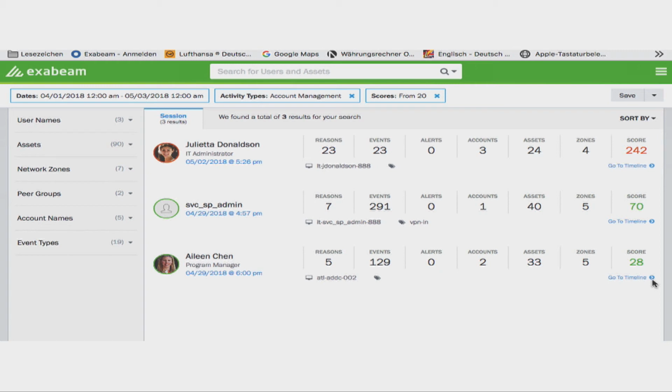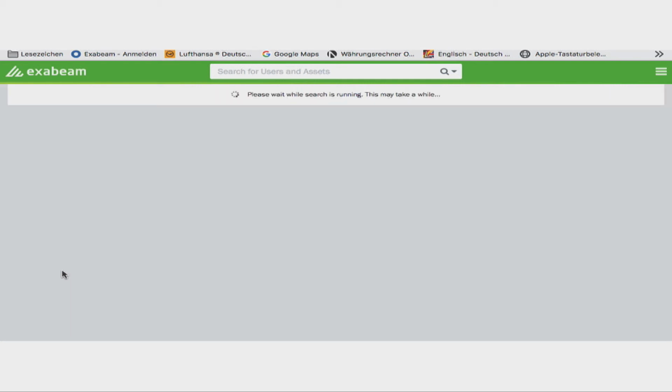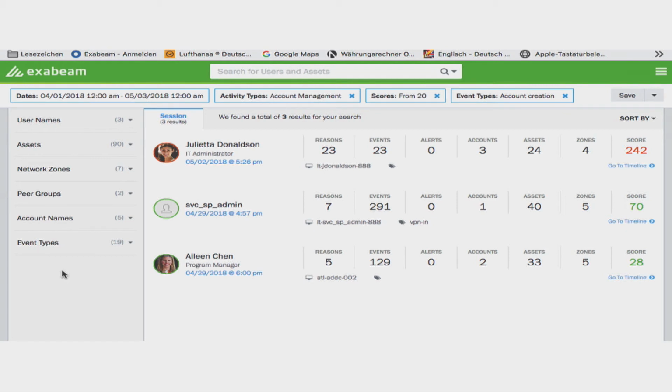That's big data. I don't need to search for logs and pivot and query and pivot and search and query and pivot. It's just 2 clicks and here are the results. Well, I clicked on account management. Account management can be a lot more than account creation. If I filter for account creation, these are the sessions during the last 30 days. And during these sessions, there was an account creation event. All these 3 people. And you see, you have one notable one. The other ones are not enough to go above the 90. We don't want to waste your time here, but you should have a look into this one.